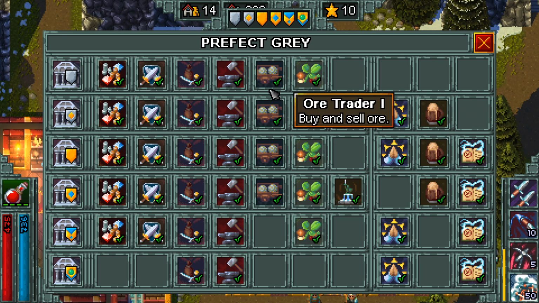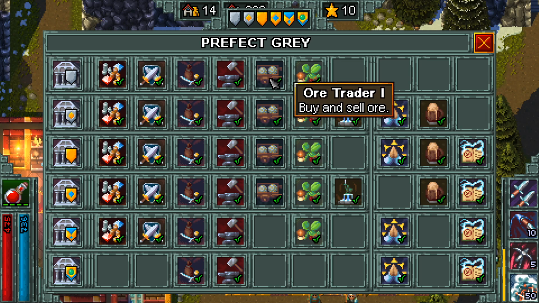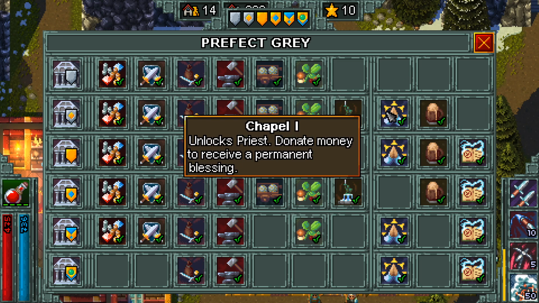Ore Trader is good because it increases the rates. If you start with the first Ore Trader, it's like 1,500 gold to buy 1 ore, and I don't know how much you get when you sell it. I think it's like 250 gold. Once you get it maxed, it's 800 gold to buy an ore, and you get 700 back when you sell it. Chapel, as I said, is very important.